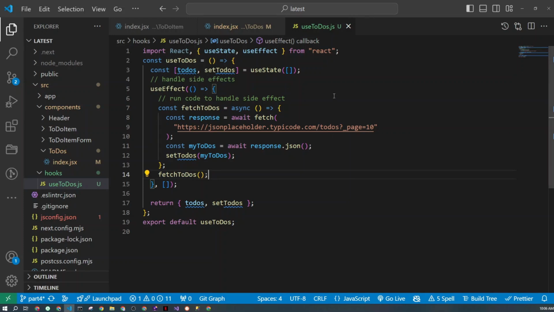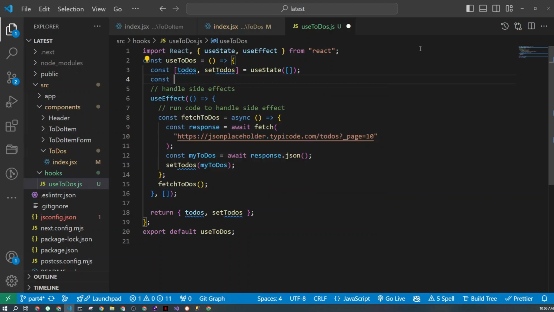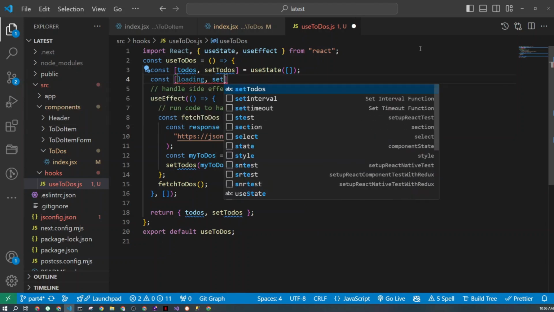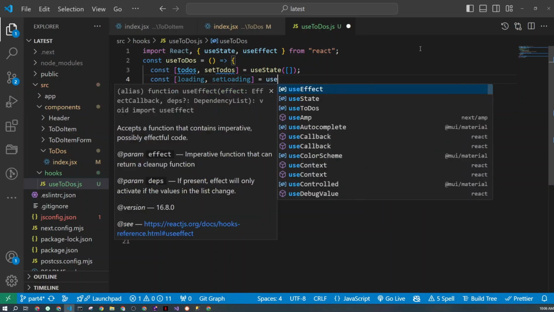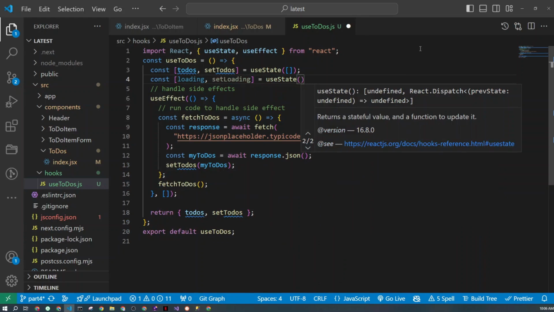So in real-time applications, of course, you need to handle this time. You have to show, for example, a loader or some spinner or anything like that, or a message saying, okay, wait, we are loading something for you. So how we can do that is that we can add a new state. Say const, and call the state, for example, loading or isLoading or anything you like, and we need a setup function, setLoading, useState, and it will be initially true.